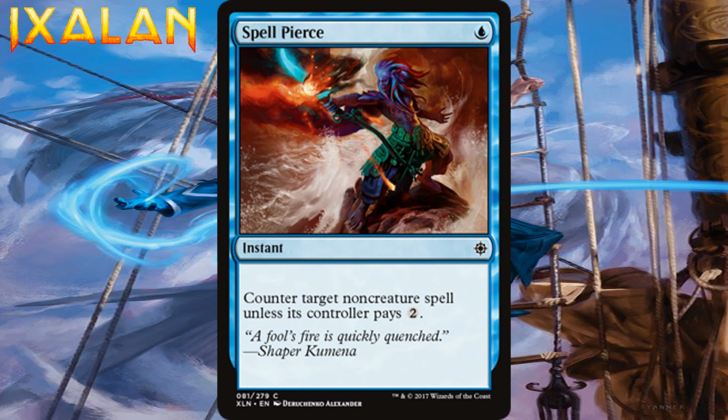Blue has yet another reprint next in Spell Pierce. For 1 blue mana, it is a common instant that says counter target non-creature spell unless its controller pays 2. This card is usually pretty good in the early game when you can use it to protect creatures from removal, but its usefulness diminishes as the game goes on since your opponent can eventually pay 2 extra mana with ease.